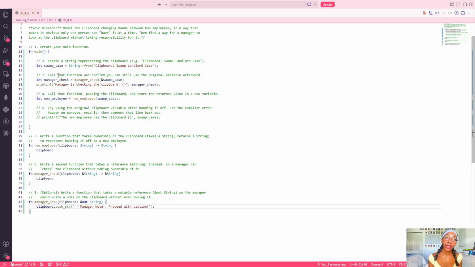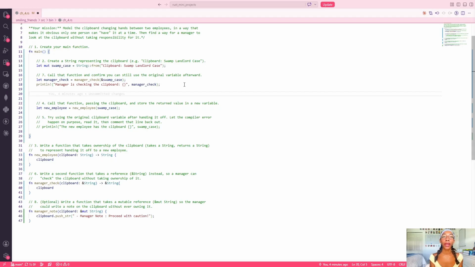Then we're going to go back into main. The only way to make this compile correctly is we have to make the first variable mutable. So we're going to do a let mut swamp case. All right, and then I'm going to put it right under number 7 because we're not really utilizing number 4. Okay, so now we're going to be calling our manager note function. We're going to be putting an argument which is the mutable reference to swamp case.